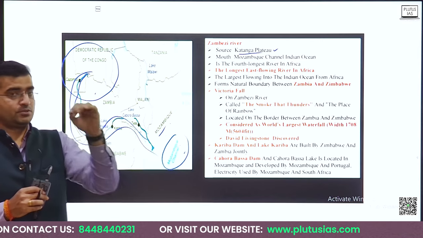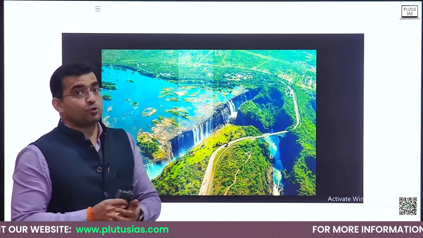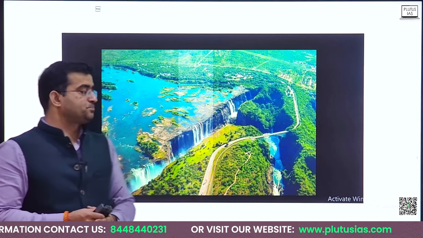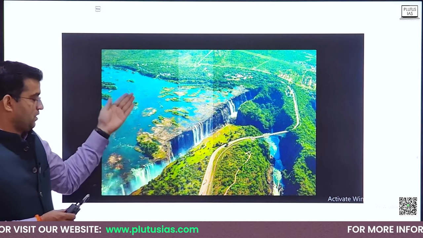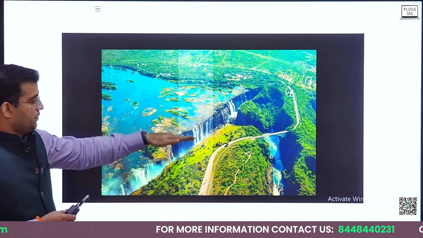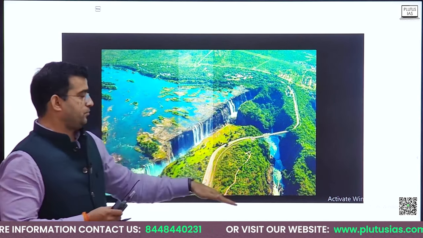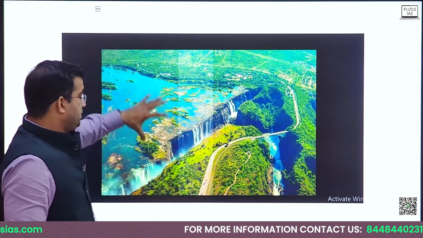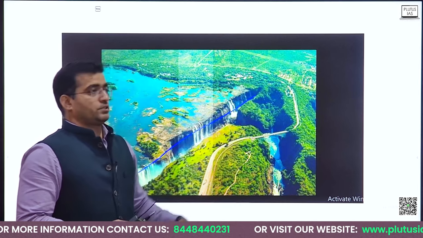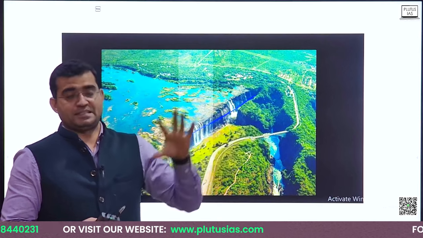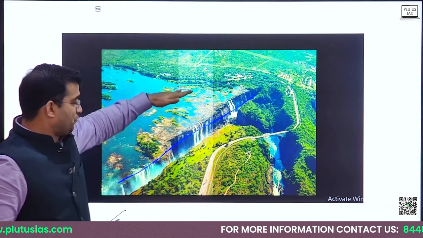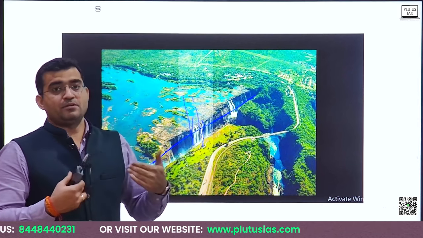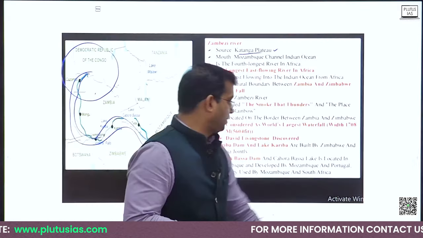The very first fact. Second fact, a very interesting fact. A British explorer, Livingstone, attempted to explore the hinterland of Africa and reached near this part. This is the waterfall, and he first identified this waterfall on the Zambezi River. He later named this waterfall after Queen Victoria. So that is called Victoria Falls. An interesting fact here: this waterfall is considered the world's largest waterfall in terms of the volume of water, its extent. So that is the story. Now here, suppose this kind of waterfall is there, it offers very natural conditions for the development of hydroelectricity. So what happens?